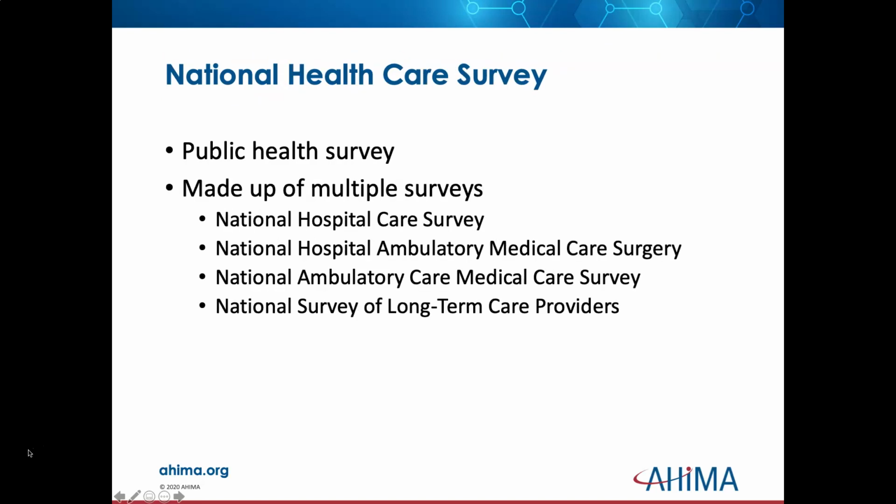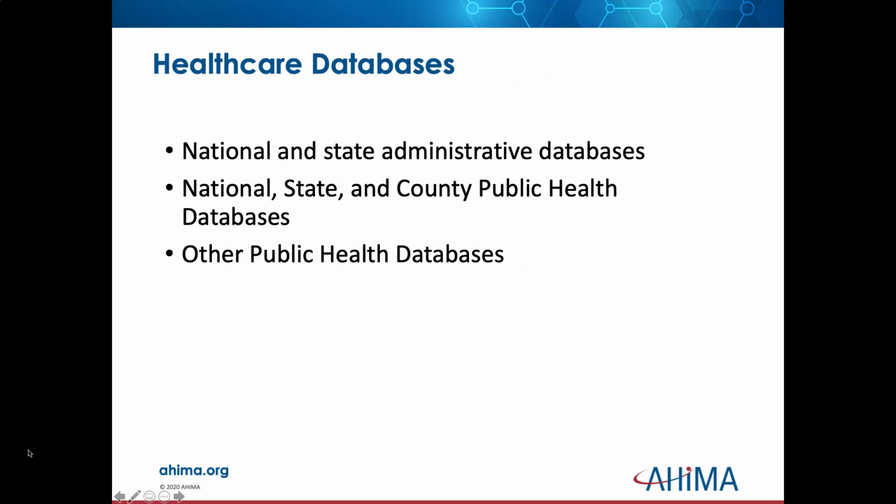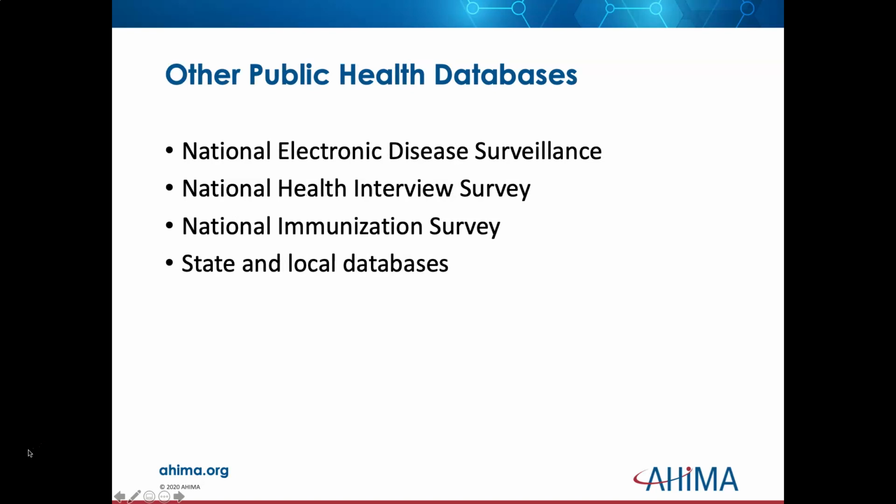The National Healthcare Survey is a public health survey. It's made up of several surveys, and it contains data from all of those. And then there are other healthcare databases, whether those are national or state. They can be administrative in nature. They can be public health in nature, that type of thing. And this just gives you a few additional ones.